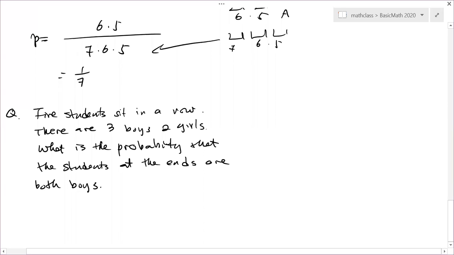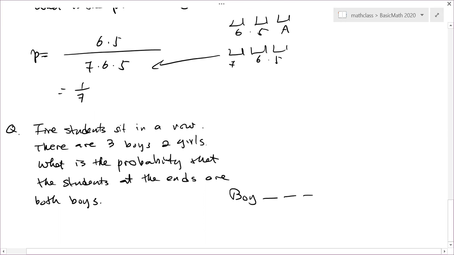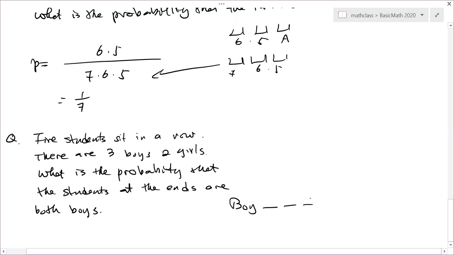Right. So this is a boy, right? And the second, we don't care about the second one, the third one, the fourth one. I want to make sure the boy, you arrange the seats for 5 students. That's 3 boys and 2 girls. I want to make sure 2 boys sit at the 2 ends.